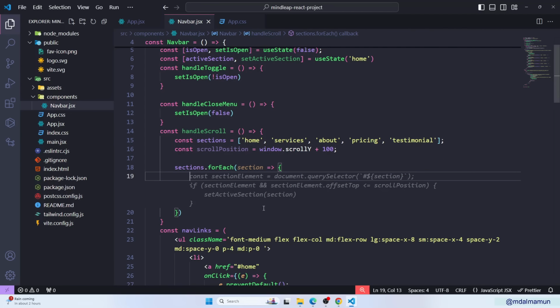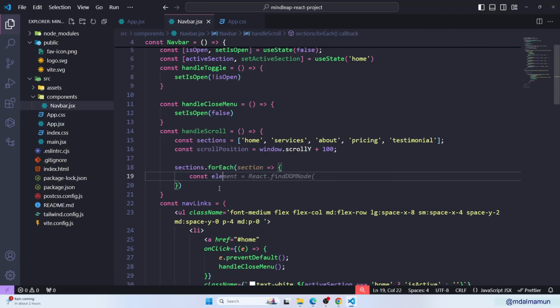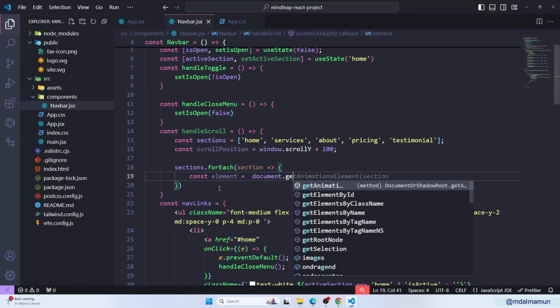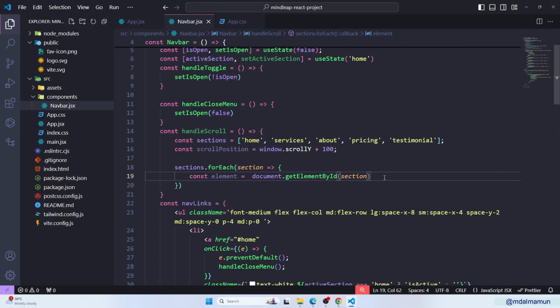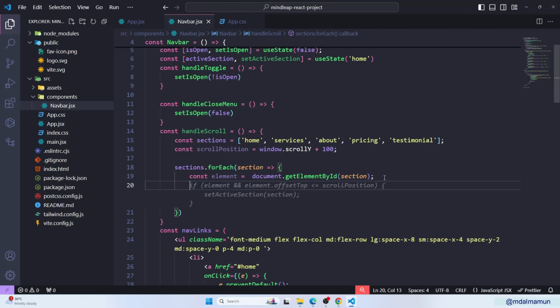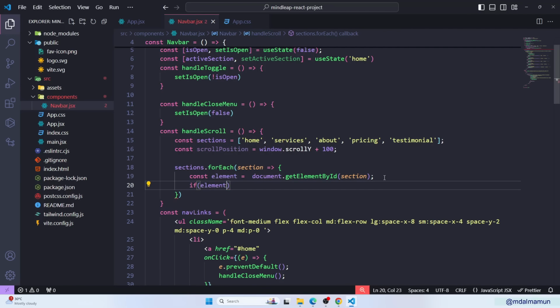So inside this forEach, we'll define const element, and here we'll define document.getElementById, and every time we'll have a section here. Then after this, we'll check if element exists, then we will define a logic.